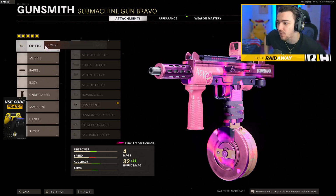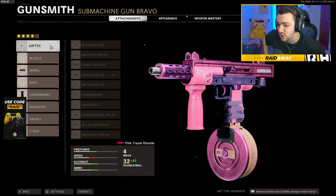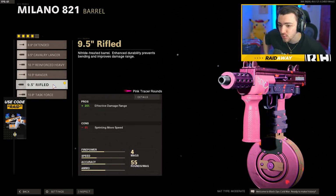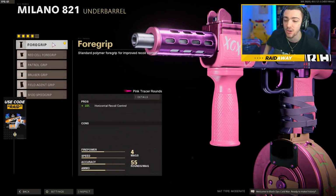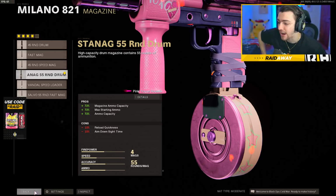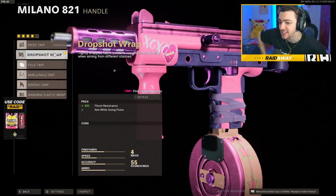All right, we're gonna go ahead and purchase this bundle right here. So for the attachments, it has an optic sight on, which I think I'm going to remove because I genuinely like the iron sights for this thing. The barrel, it has the 9.5 rifled, which is actually pretty good. But the underbarrel, we just have the horizontal foregrip, which I guess we'll just keep that on. It's definitely not a bad one. Magazine, we have the Stag Nag 50 round drum mag. For the handle, we have the drop shot wrap.